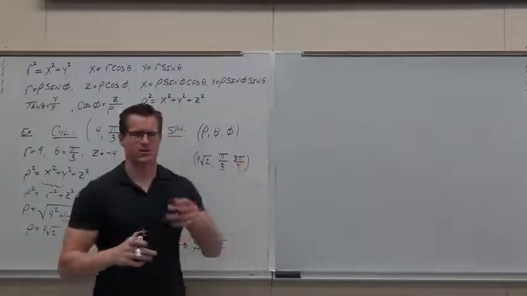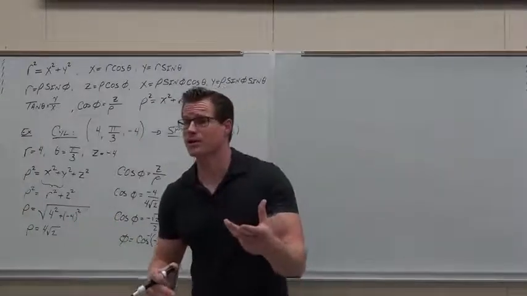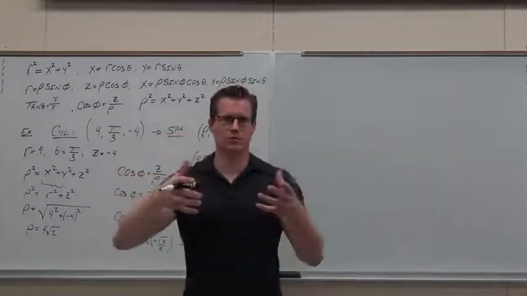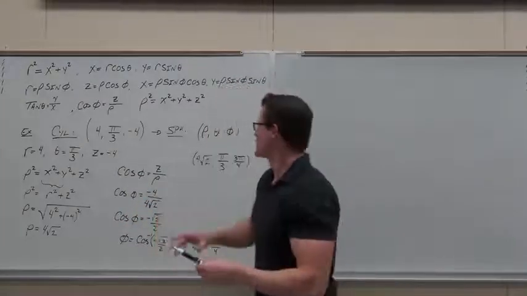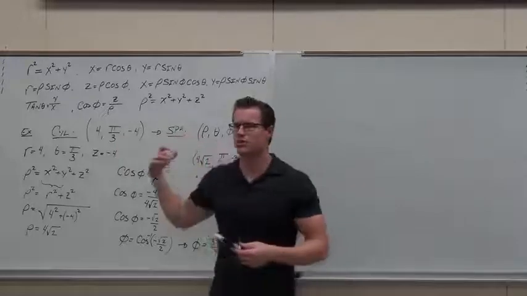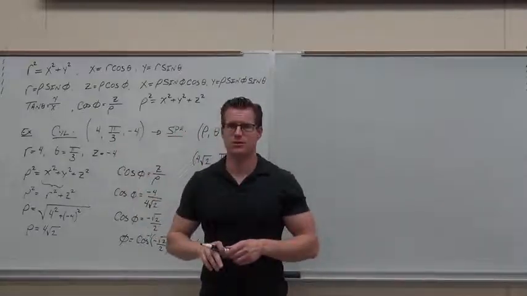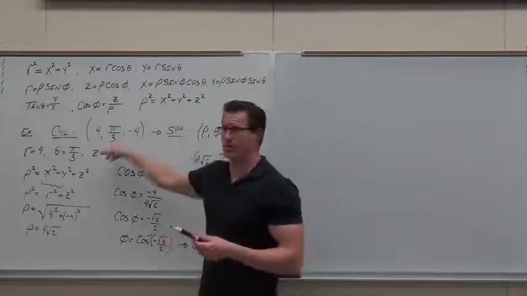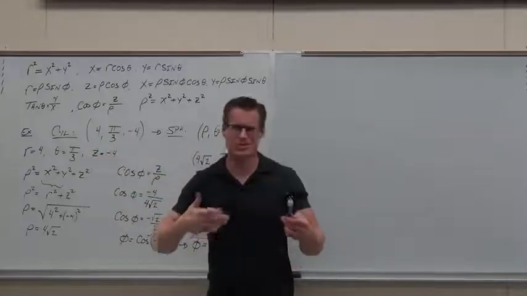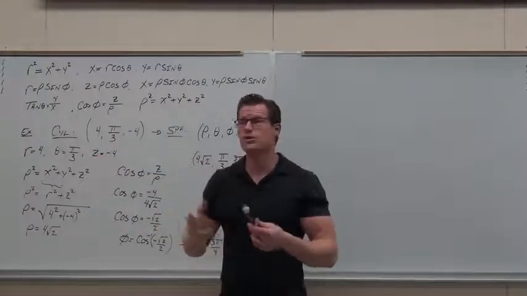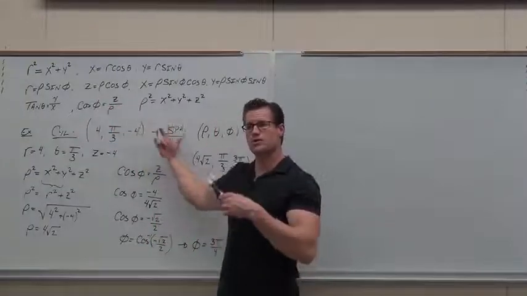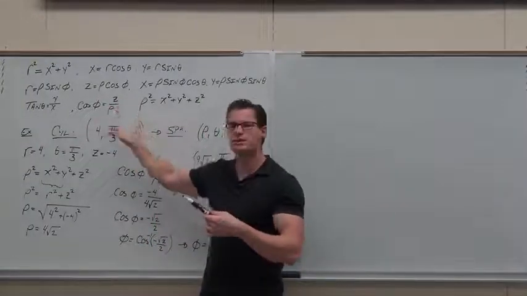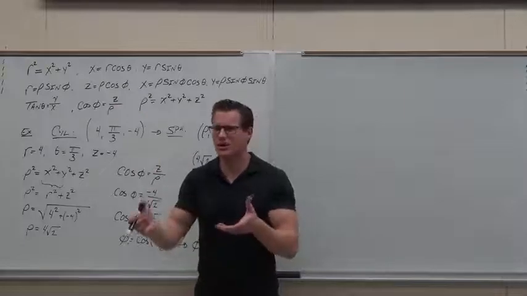It's kind of nice because we don't have those two options. There's no way to make a mistake. You can't go outside of 0 to pi for phi, so there's only one choice there. And because theta's already given, there's no choice there either. It's literally given to you. That's pretty nice because that's kind of the hard part, right? Knowing the quadrant, matching up the quadrant, picking the right angle. You don't have to do that between cylindrical and spherical or spherical to cylindrical because theta is always given for both of those things. You guys see what I'm talking about?